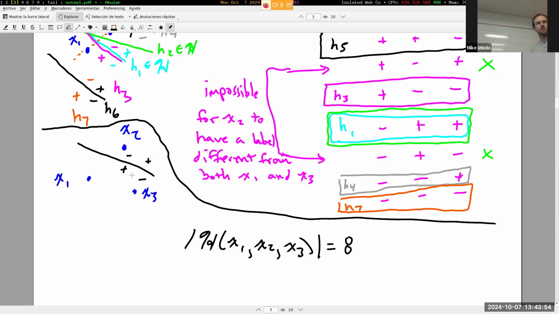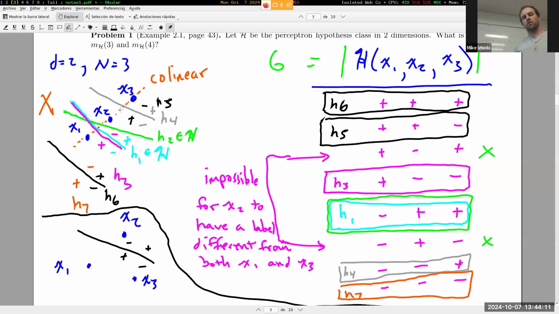Any questions? Yeah. What does it look like for a hypothesis class to be collinear, versus this triangle? So just to be clear, here the data points are collinear. The hypothesis classes are not collinear. The data points are collinear. And so it's because of the fact that X2 sits on the same line as X1 and X3 right here that we can't draw a straight line that separates X2 from X1 and X3. If it was off the line in any small amount, forming some sort of triangle relation, then it would be possible to separate it out like that.